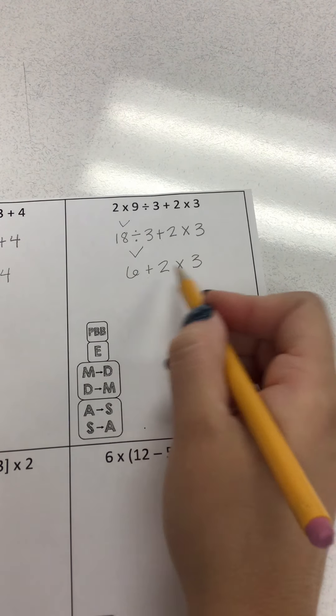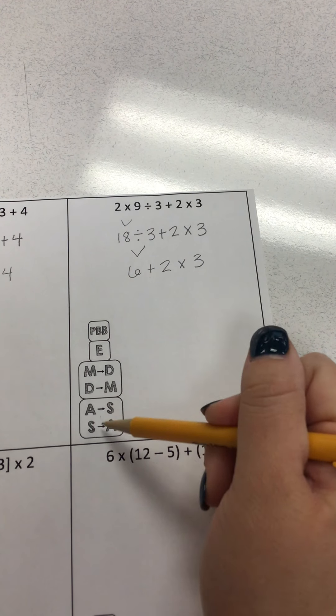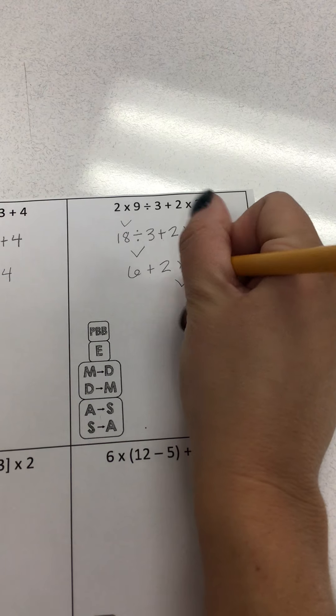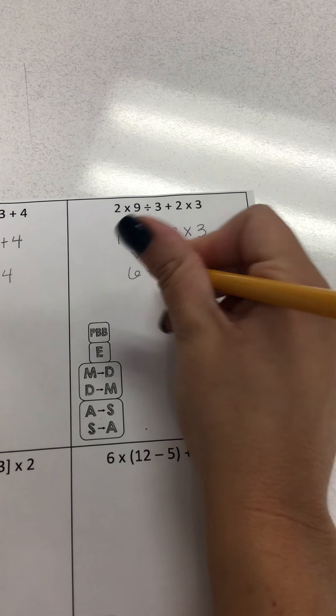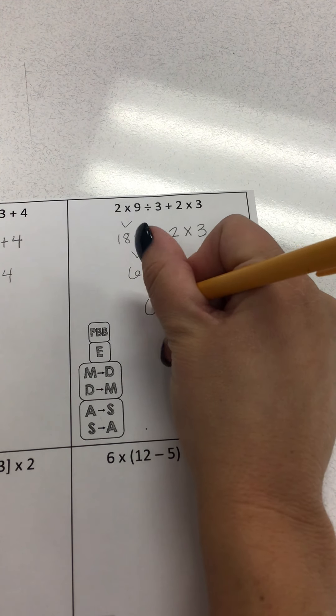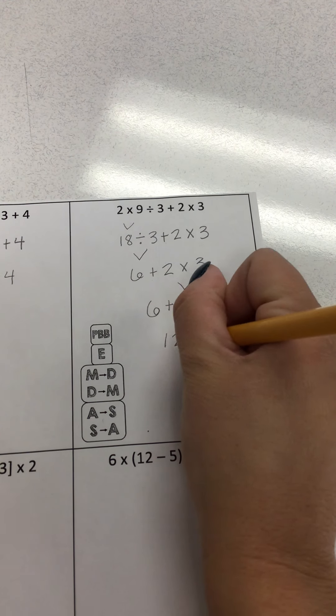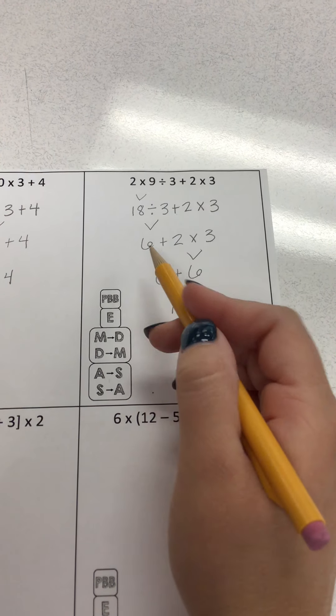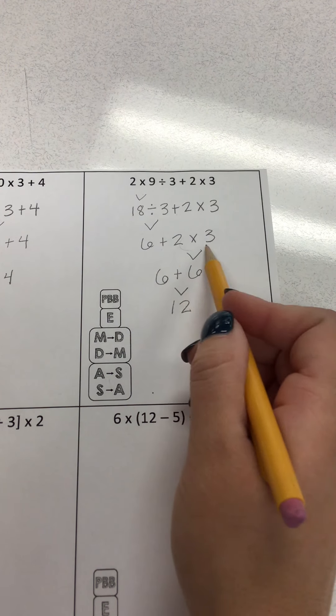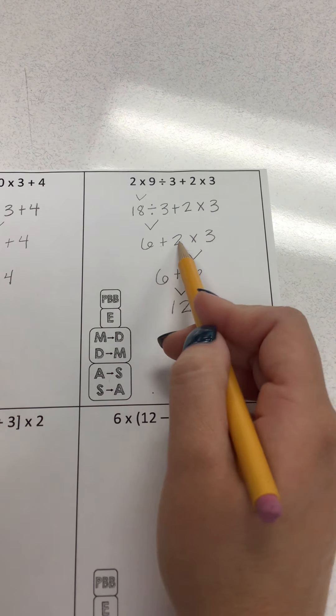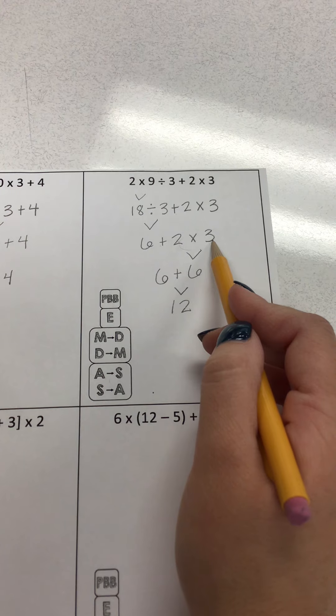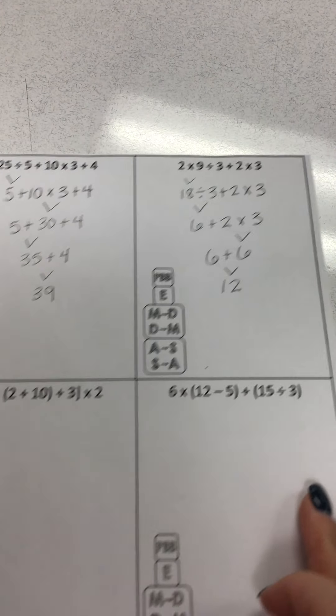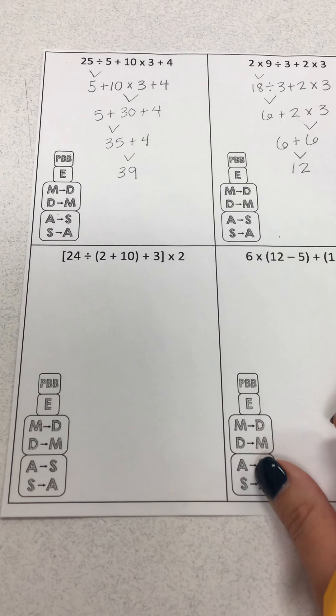I have add and multiply left, which comes first. The multiplication comes first. So I'm going to multiply 2 times 3, which is 6, plus 6. And that equals 12. And it makes a difference. If you weren't to multiply before you add, you would have 6 plus 2, which is 8, times 3, which is 24, which is not the same thing as 12. So order of operations does matter.